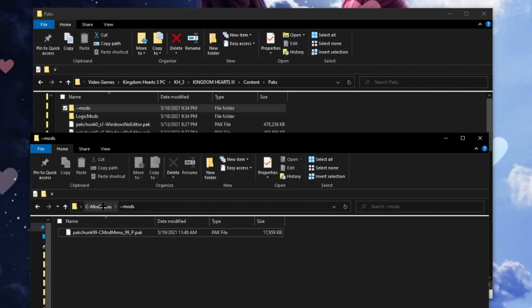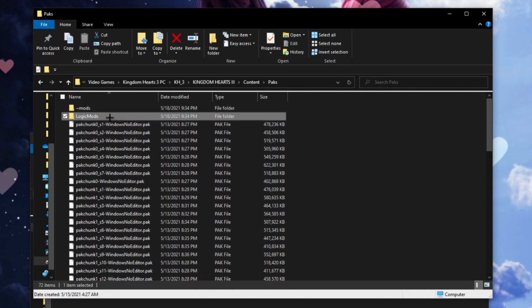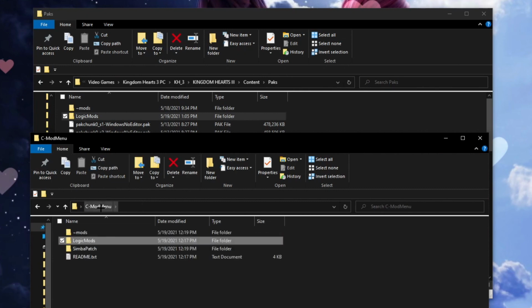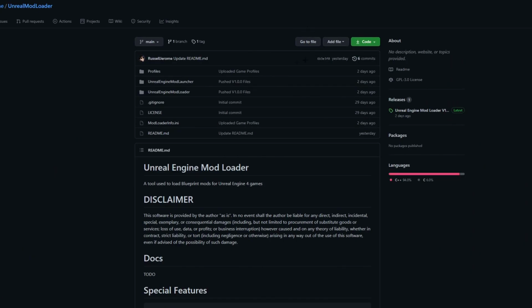Next is the contents of the logic mods folder. You will have to create a logic mods folder within your pack folder, because if you do not do this, it will not work. The mod loader will not recognize the mod menu and will not open it. So ensure to have a logic mods folder and place the contents from my logic mods folder into your logic mods folder. With that step complete, the next thing you're going to need is the mod loader itself.